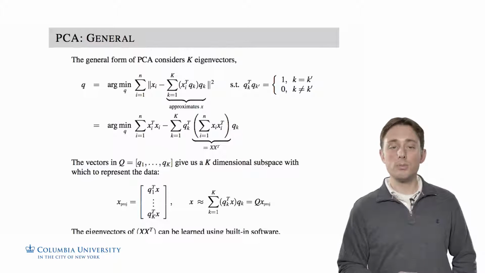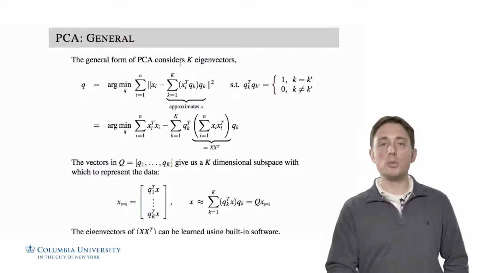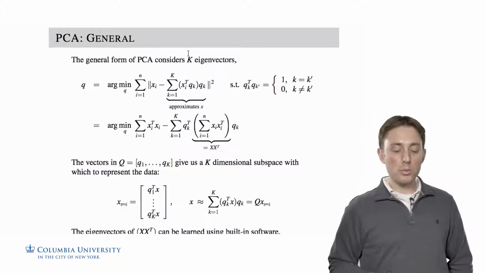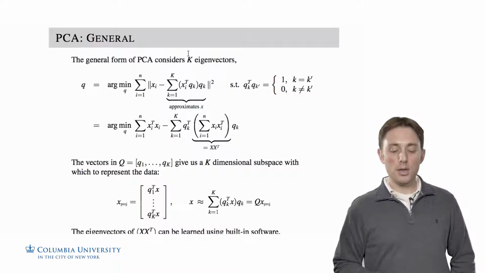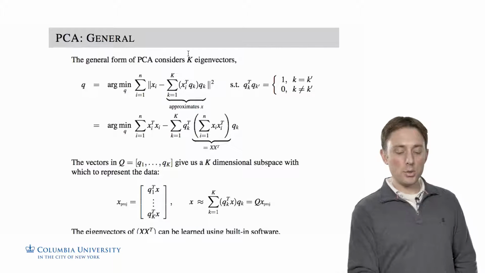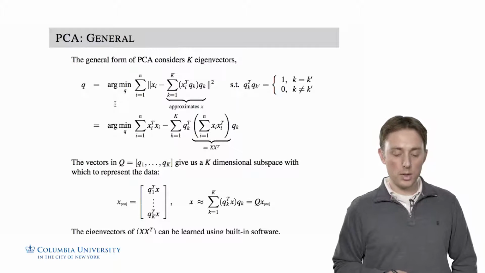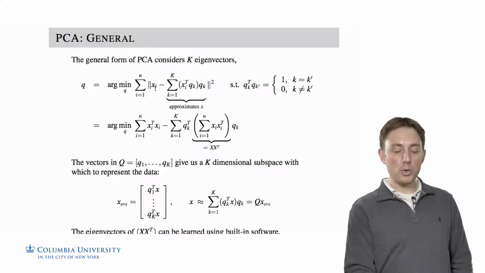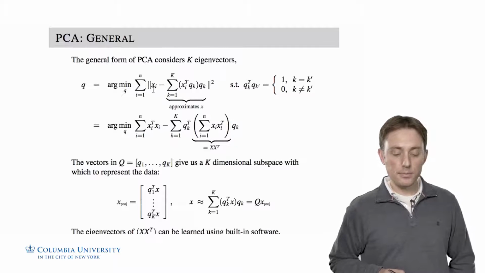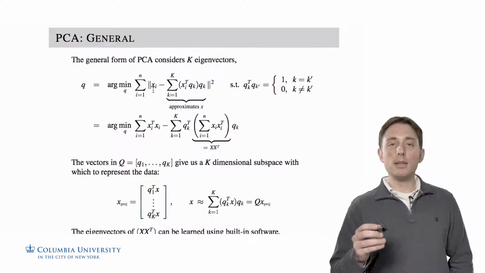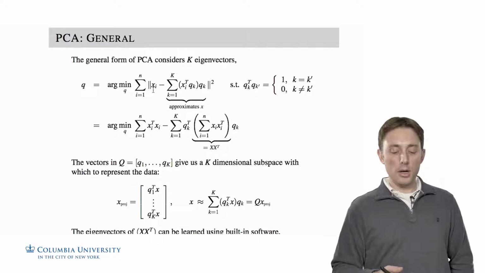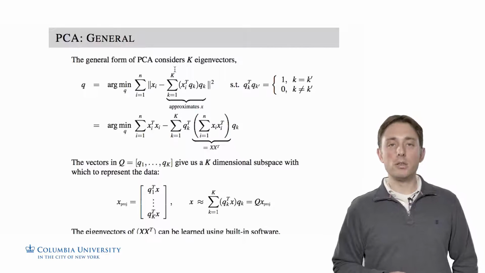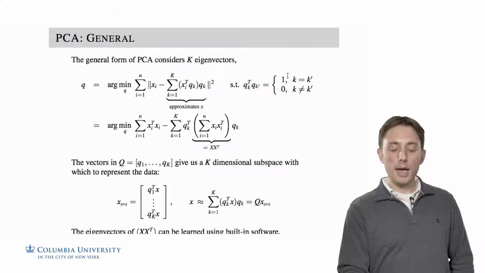However, PCA in general doesn't just consider one eigenvector and one eigenvalue, meaning that it doesn't map the data to one-dimensional space. It often will consider k eigenvectors, where k is arbitrary. So we want to find k vectors in order to do this. And so now the problem becomes this, where we want to approximate xi by a linear combination of k different vectors, where each vector has unit length.